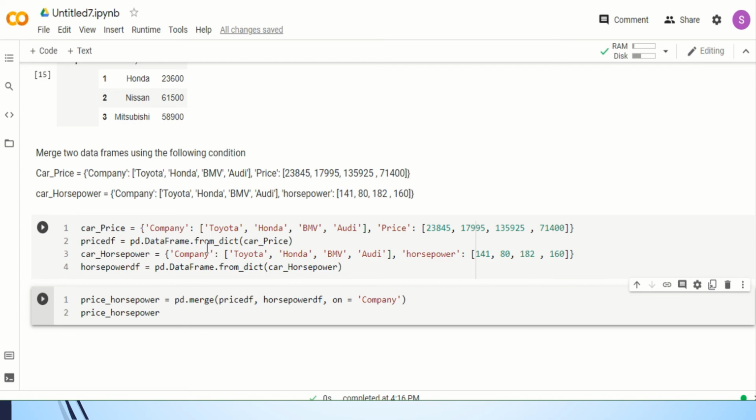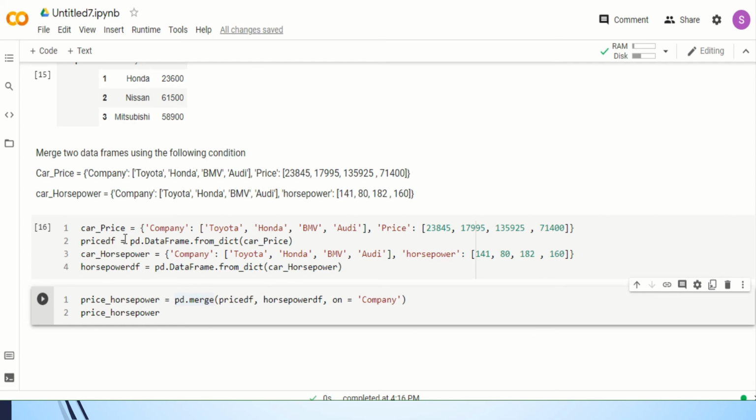The command is the same as the previous command. Now I need to merge those two data frames, that is car price and car horsepower. For that I create another data frame, that is price horsepower. Then I write down pd.merge. The merge command is already in pandas, so I just call this merge command.